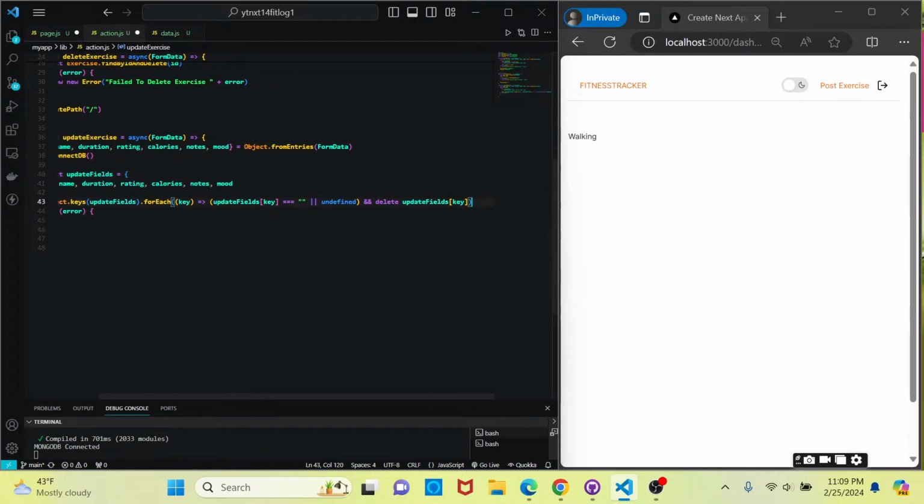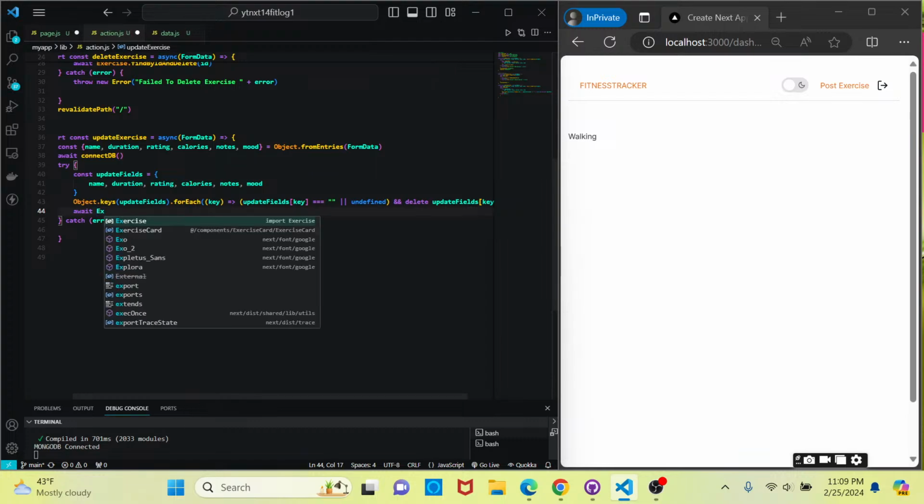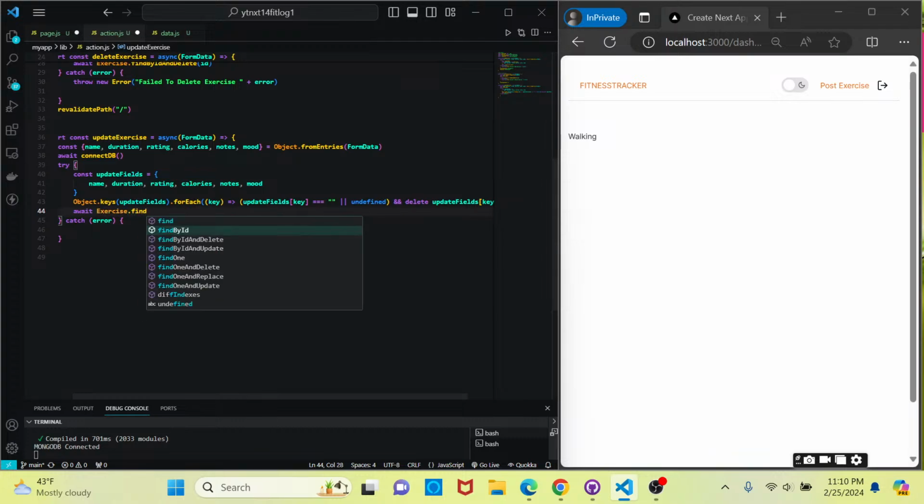And then underneath this function, let's go await, and it will say Exercise.findByIdAndUpdate. And we want to pass in the ID and updateFields.